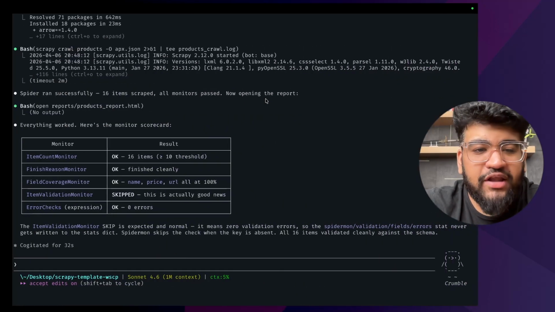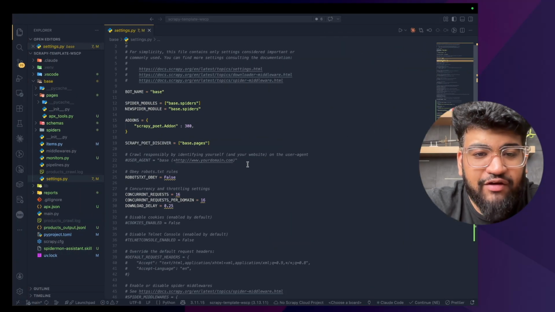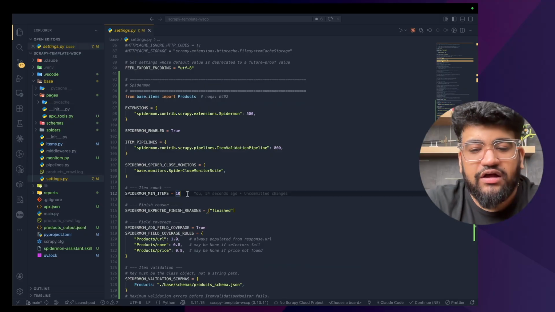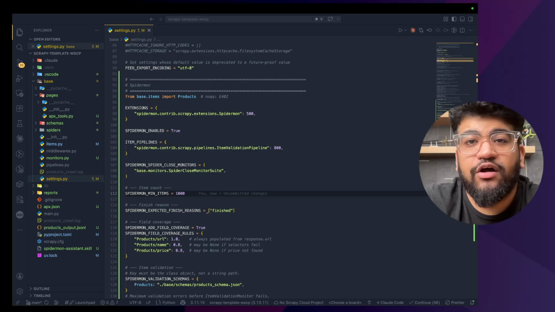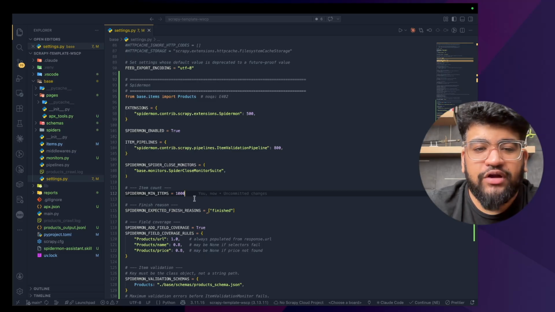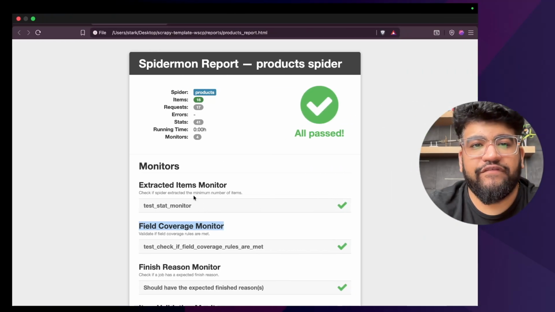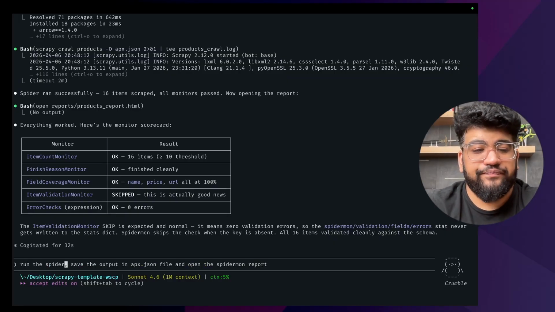Now, just to test that it's working, I'm going to the settings.py file, and I would say that instead of, let's say, 10 items, it should do 1000 items. So that's the very first thing that you can catch when it comes to data quality. You're expecting 1000 items, but you're only getting 10, then that should definitely raise a suspicion, and Spidermon should handle it. So I've just changed one thing over here, that I am expecting this scrape to have 1000 items. So I would say run the spider again.